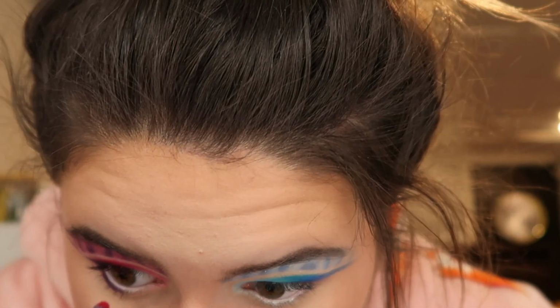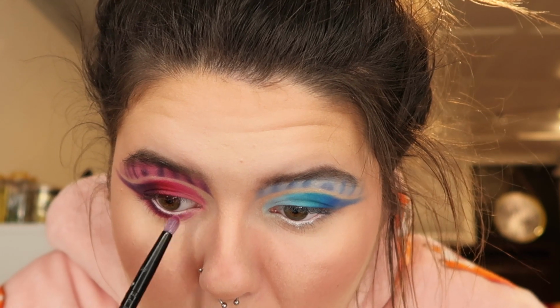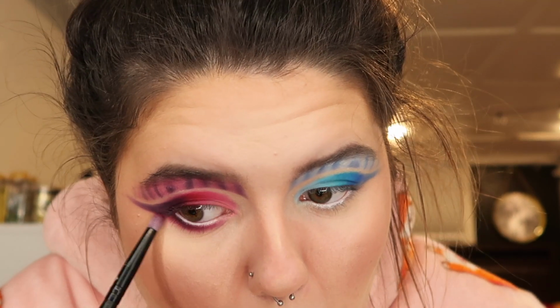Now with a little bit of a fluffier brush, we're just using this small pointed fluffy brush. We're going to go in with Paradise, which is the medium pink, and we're just going to start smoking that out. I'm bringing this just about to the inner corner. Not quite, but very close.